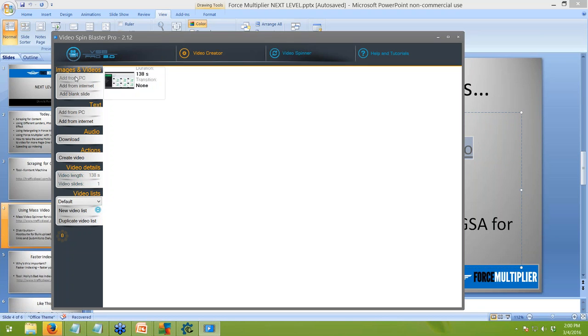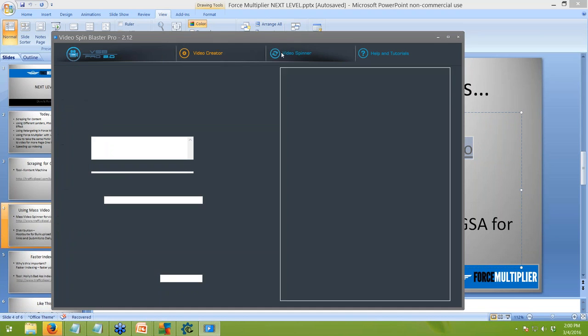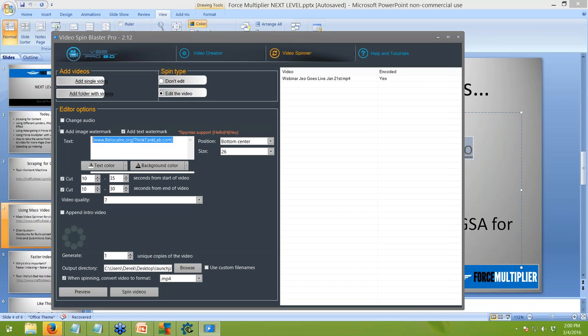It will basically go in and scrape for images as well to plug into videos. Now, the main thing that I use this for is the video spinner. So what I will do is add a single video, where it says add single video, or you can add a folder with videos.